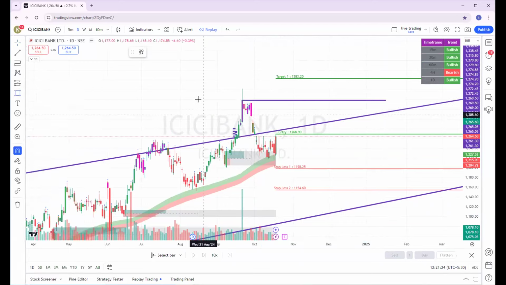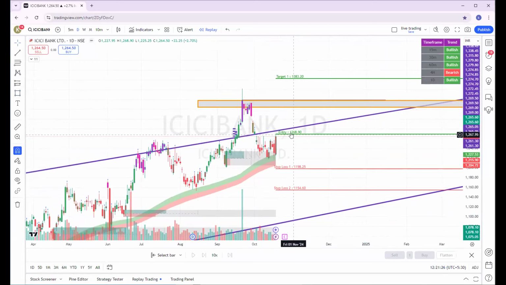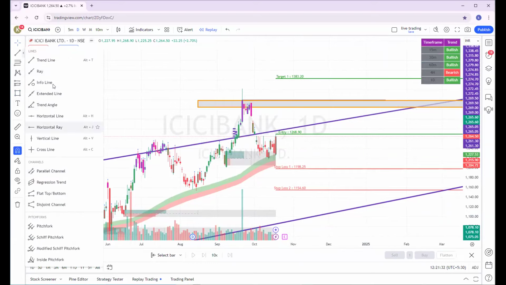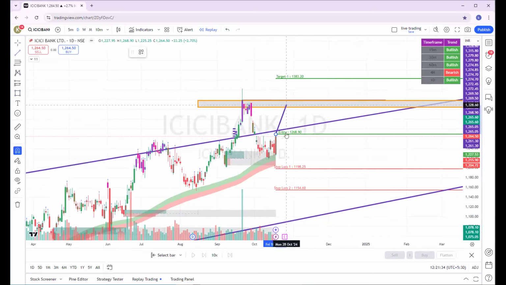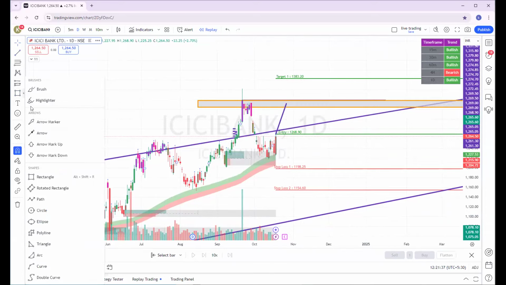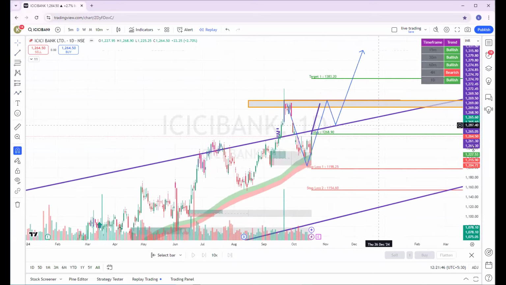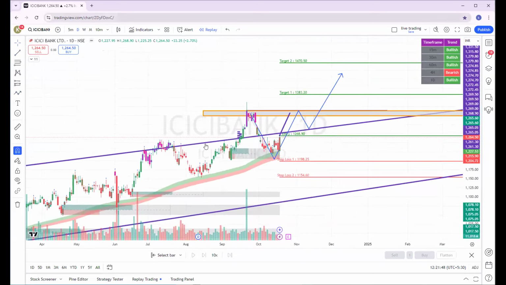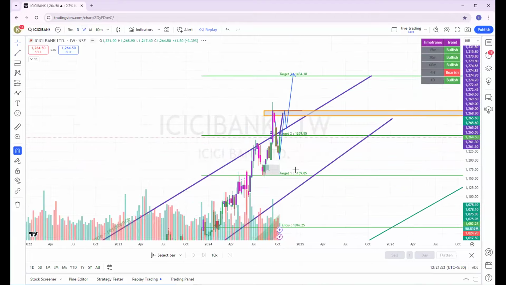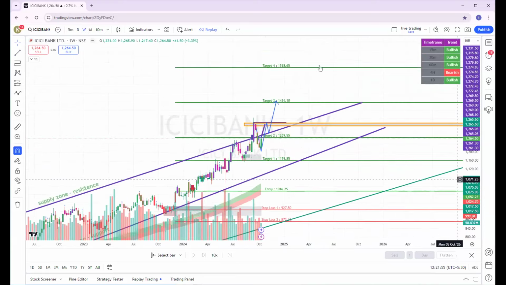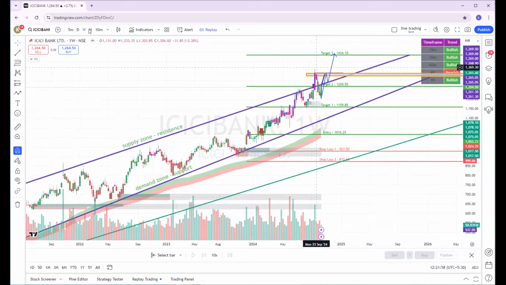So what you can do is take an entry here. Your first target would be what? The resistance, this zone. The reason being, we don't want this to form a double top. Or probably it could come here and then go back to fool the retailers, right? So, basis this indicator, this is a positive chart right now. I would probably want to enter this. The overall trend is positive. It's just that I want to see how this strong resistance zone is forming.